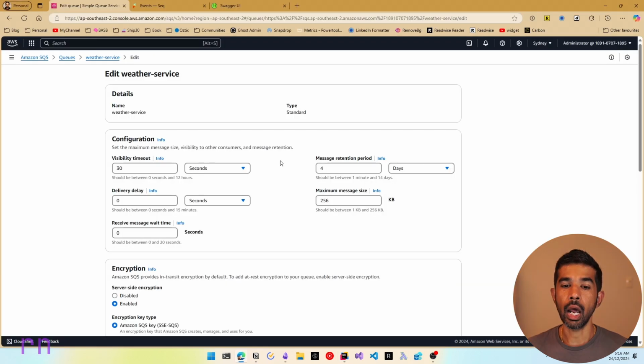In these cases, there's no point in retrying these messages in a loop forever, especially for 4 days. You can update this retention period to be in hours or different days, but that doesn't solve the problem. You're still having the messages unnecessarily being in the queue and getting processed in the background.